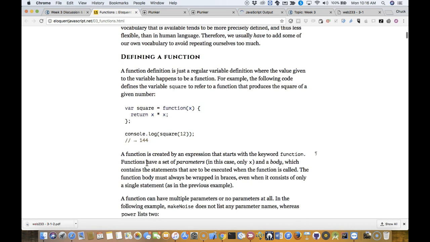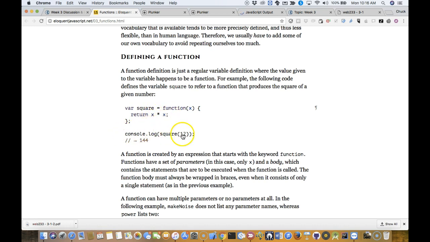So to define a function, the first thing is just a regular variable where the value given happens to be a function. An example here was var square equals function x returns x times x.